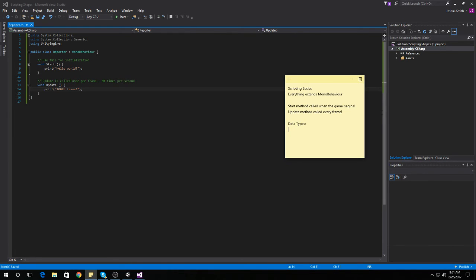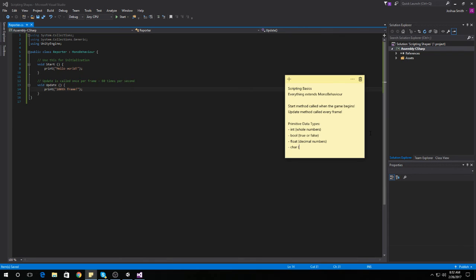So let's talk about data types in C#. We've got our old friend, the int. These are, again, primitive data types. We have something like Boolean, but it's called bool. That's what we use instead of Boolean. Instead of a double, we have a float. So int obviously is whole numbers. Bool, true or false. Float, decimal numbers.